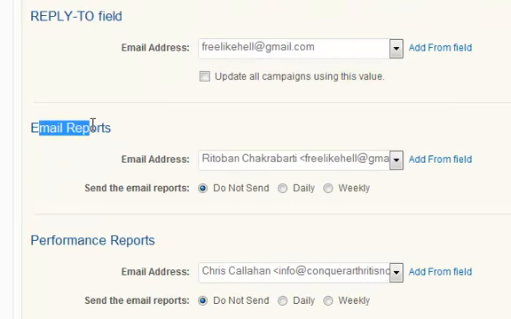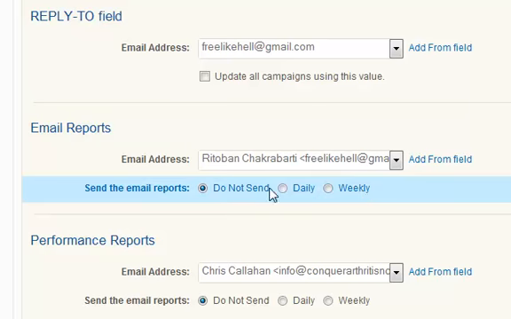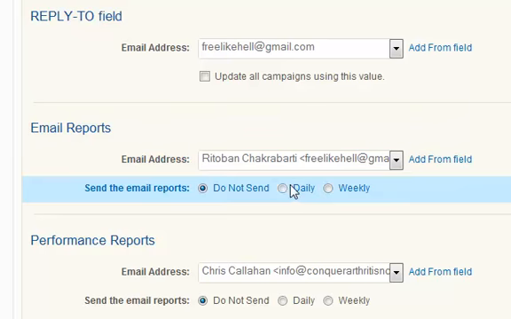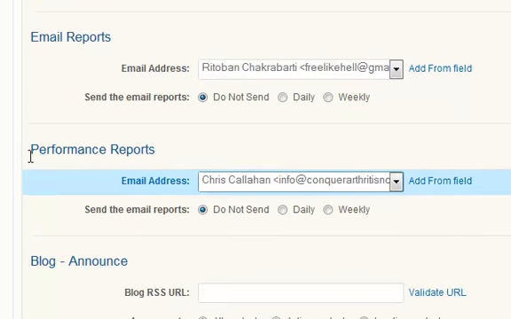The from field and the reply to field are pretty standard. Then the email reports are all the daily or weekly reports that you want for this campaign, the subscription stats basically, so how many people were added daily, or how many people were added and removed weekly. All these stats are given out in email reports that you can get. You also get performance reports if you want.